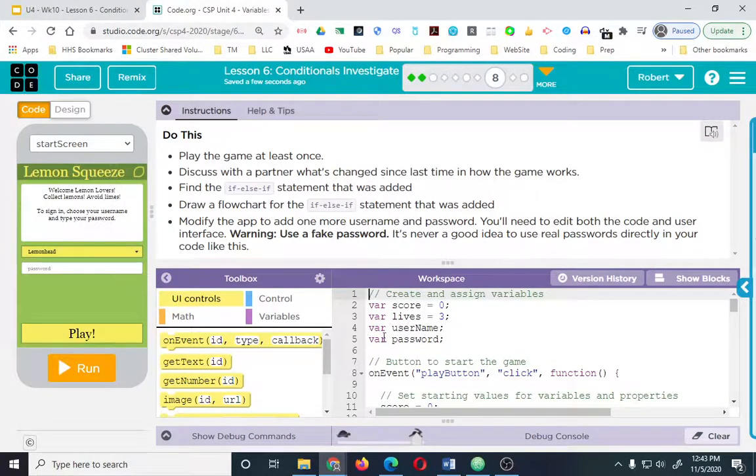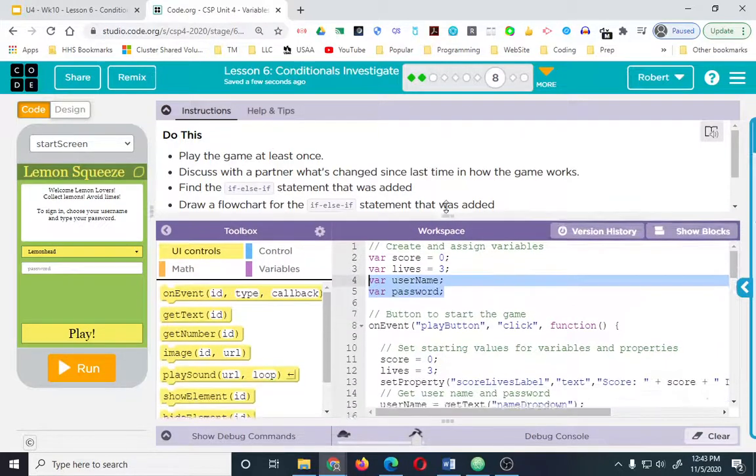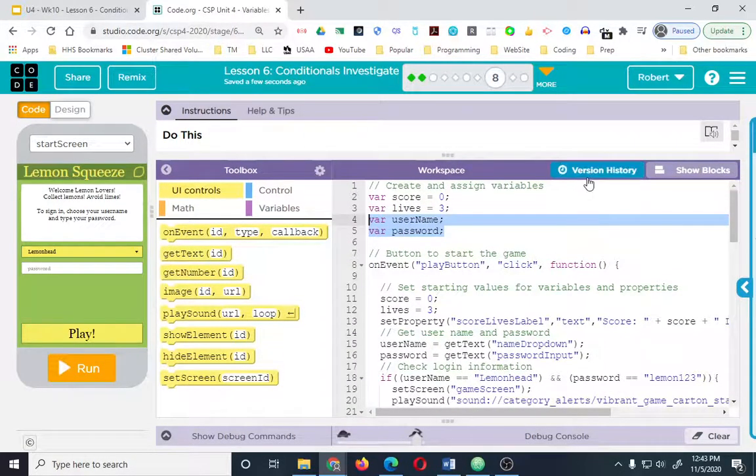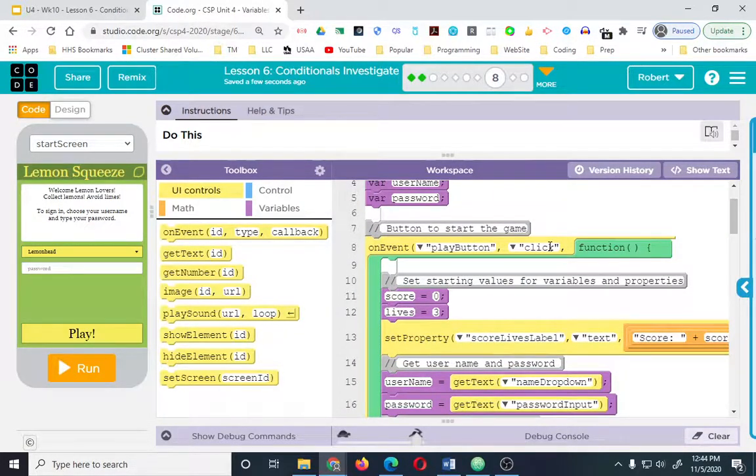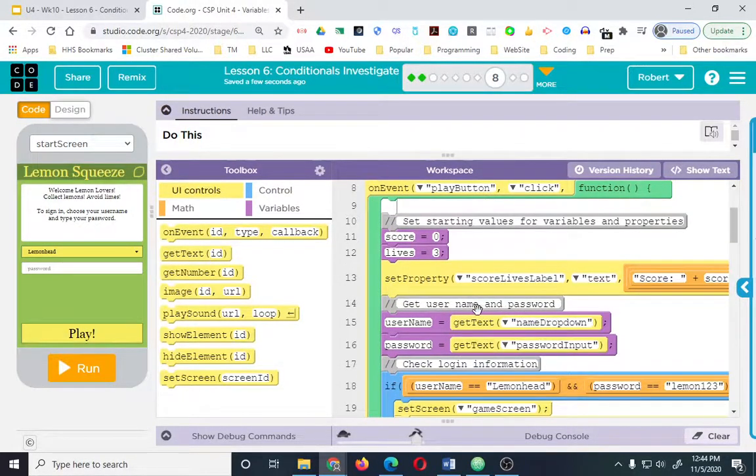So, again, we have a username and password in here. All your directions are there as well. Let's show blocks so you can see it better. All right, so this is all the game button, right? So if we look at this, this is play button. It's getting the username and password here.